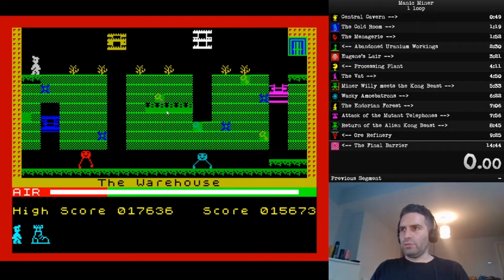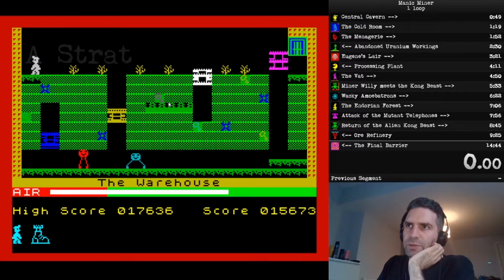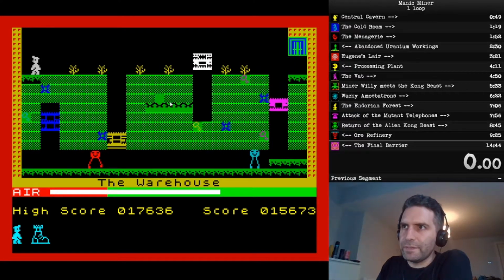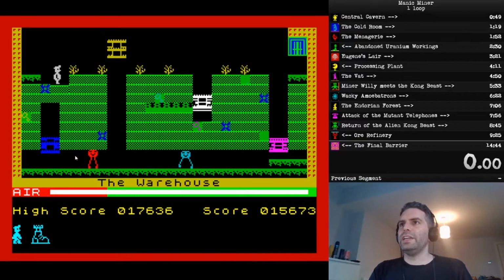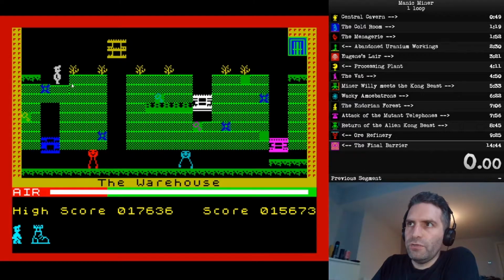Here is the warehouse. Now, I only have one strat for this level, and to be honest with you, if it goes wrong, I don't really have any backups for it. You're probably just going to die, effectively. So drop down here, first of all, between the blue shuriken kind of thing here and this yellow weed. What we're going to then do is move about a square to the right. And we should be far enough right that the blue crate isn't going to hit us when we drop down.